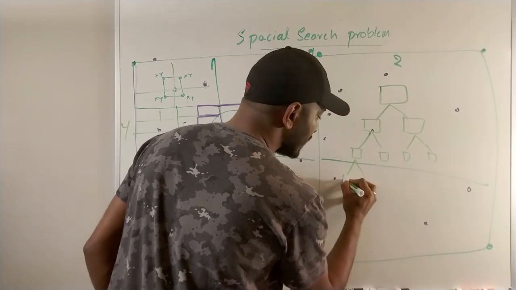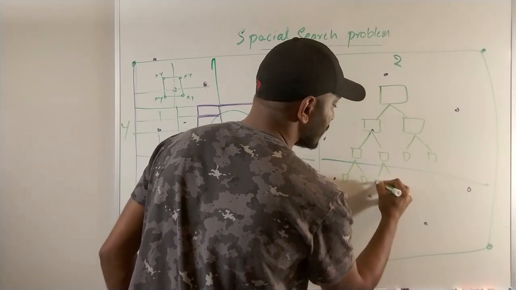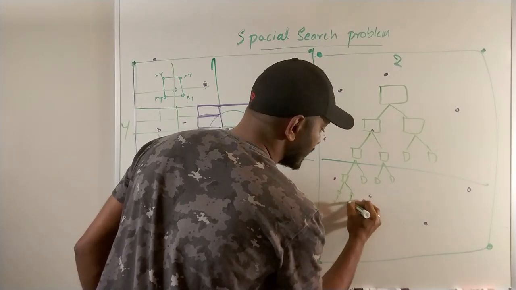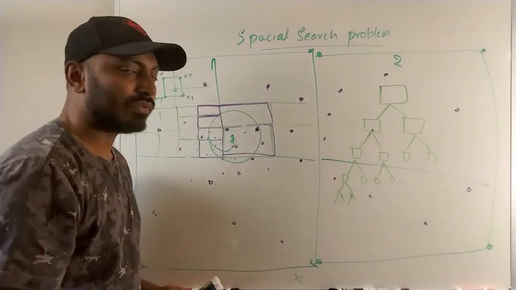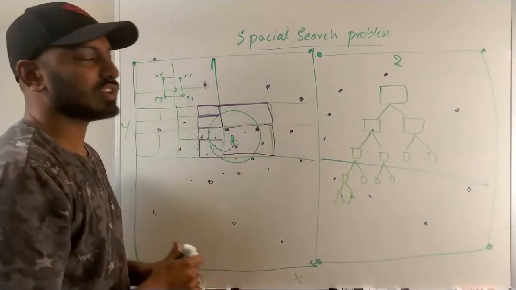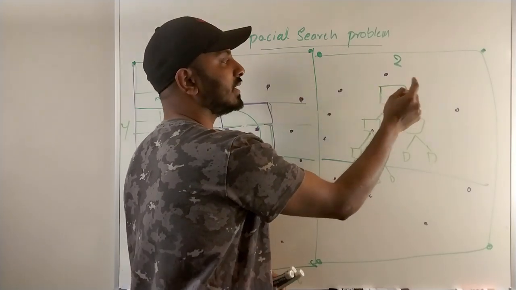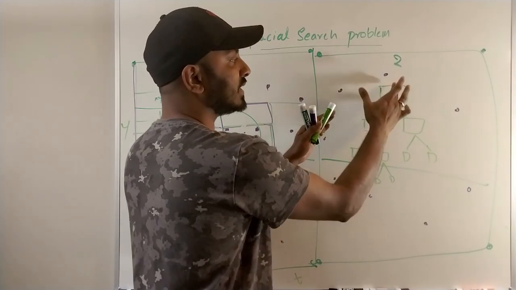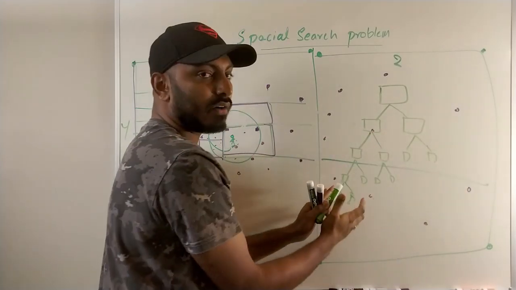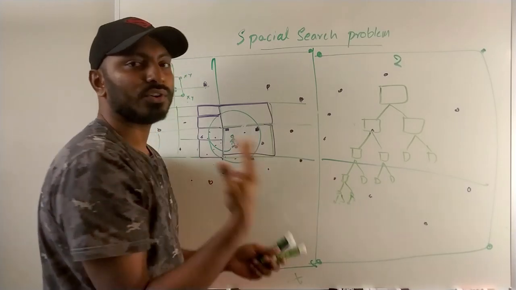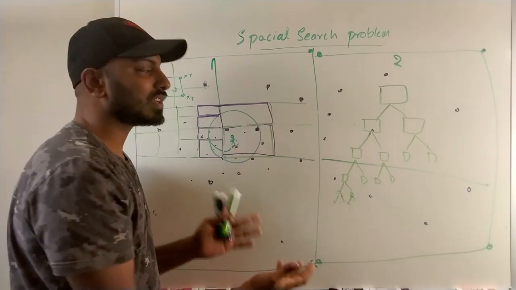And then we divided it into tiny small boxes, and then we made it into even smaller ones. So now while we are searching, how do we search? If we get a point, search it in here first. It will definitely say that this point is inside this box, because this is the bigger box which covers all of the smaller boxes. And now we have to narrow it down, just like how we do in binary search, it's something similar.